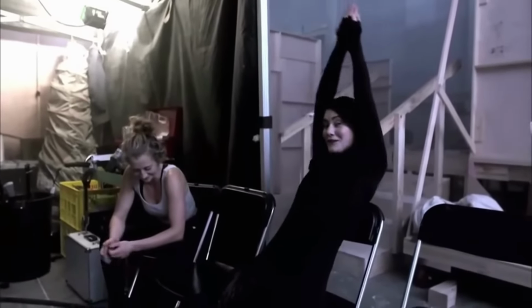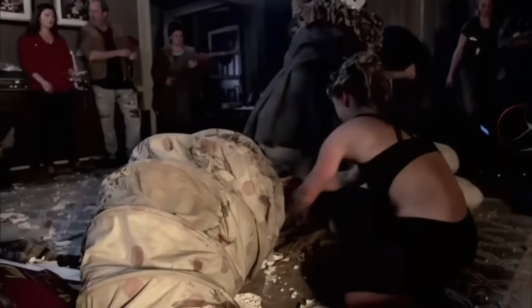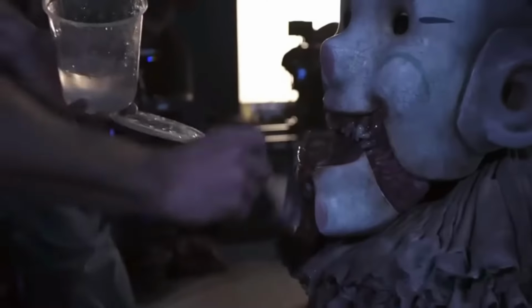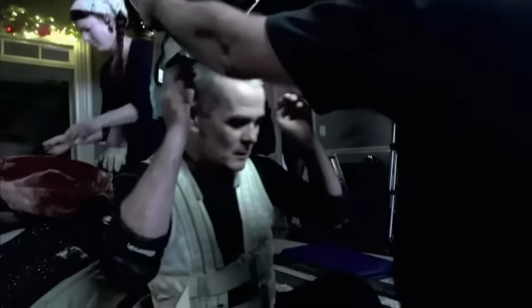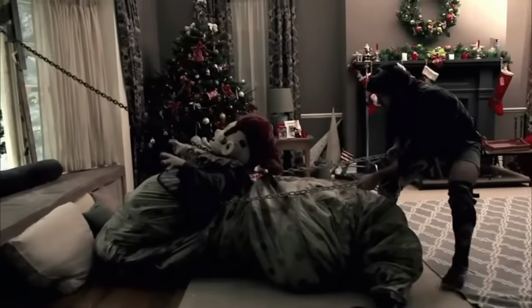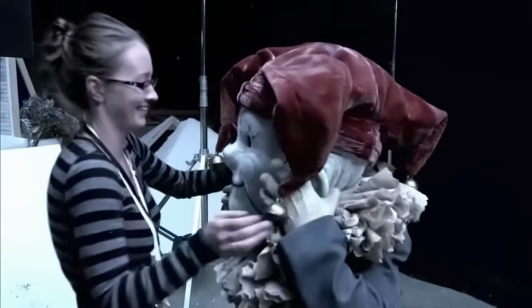Honestly, I love this monster, and he's my favorite among Krampus's helpers. However, my favorite monster in the film is still Krampus himself. I adore Der Klown's design because it's incredibly creepy, with those black eyes beneath the porcelain mask and his mouth filled with sharp, monstrous teeth. I love how, like Krampus's other helpers, this being is part organic and part toy. I think this concept is one of the most grotesque and terrifying aspects of the character. Honestly, I wish this creature had appeared more in the film, but I still enjoyed his role very much.